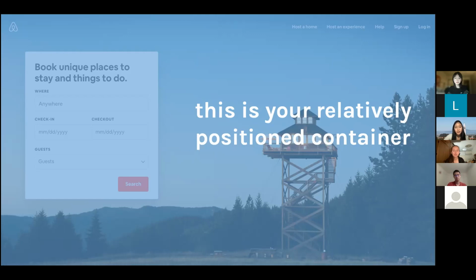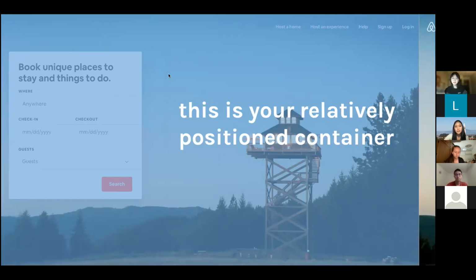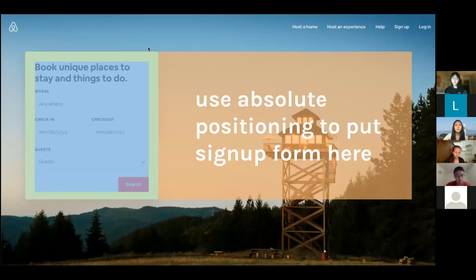If you think of this whole image as the container, you can see that if you put position as absolute for this one sign up square, instead of it normally having the image here and then the little sign up box below it, it already positions it at the very top of that image, if that makes sense.